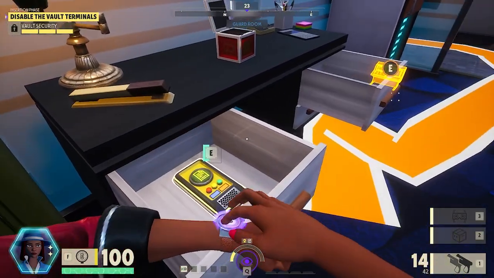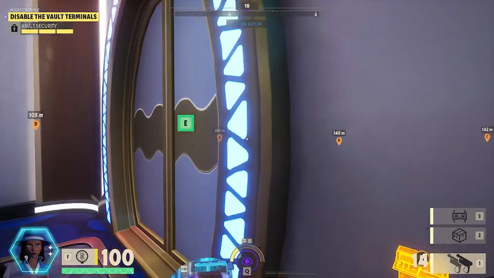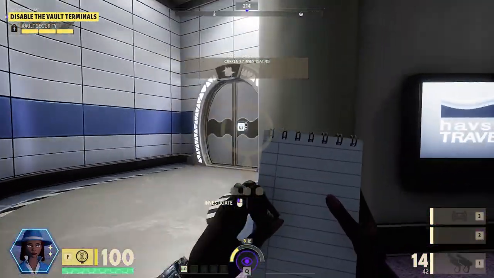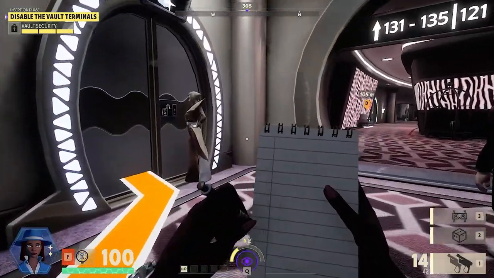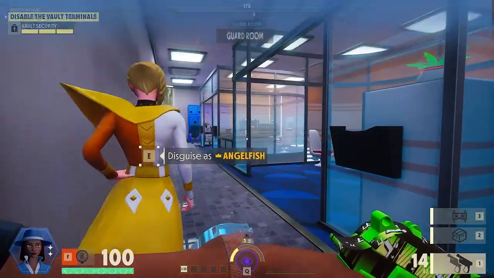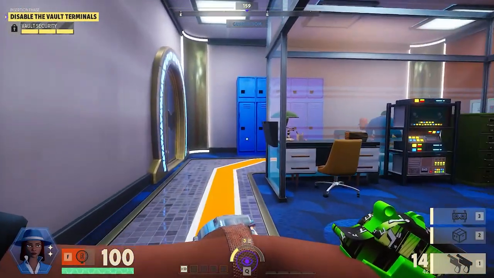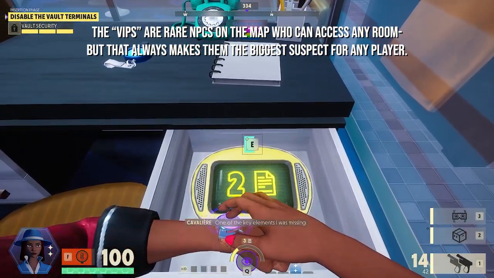First try. You know what I should have done? I should have checked. In fact, I'm gonna do that. I should check if there's anyone else in here. This VIP is hella sus. What the hell, man? One of the key elements I was missing.